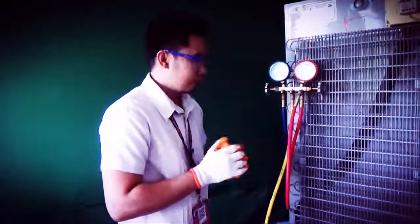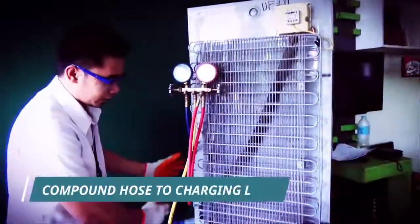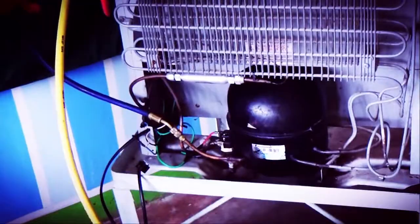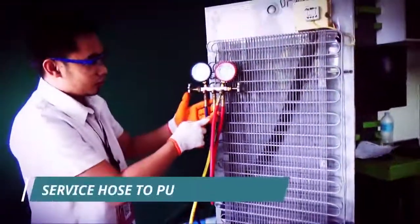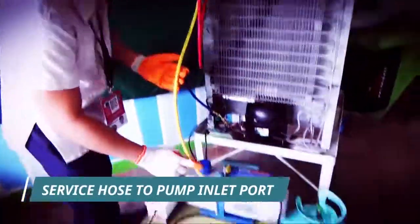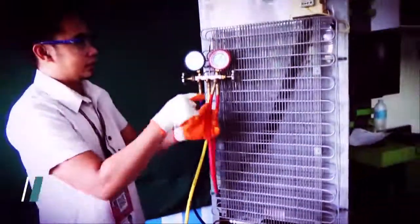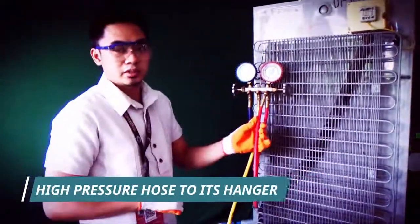Now, let us review the hose connection. The compound hose is connected to the charging line. The service hose is connected to the pump inlet port, and the high pressure hose retains on its hanger since it is unused.